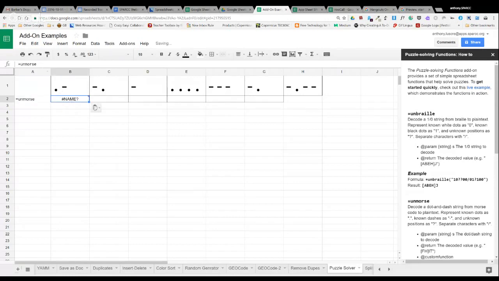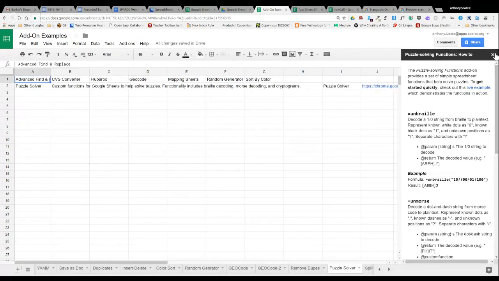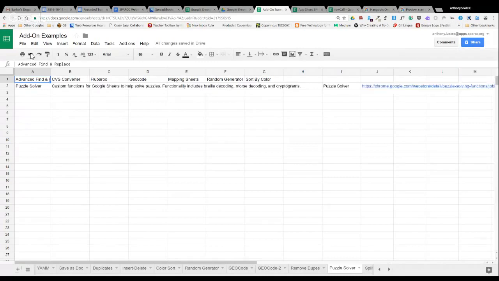I tell it where I want to go to find my information. Oh, come on, Geocode. Well, we just lost our page there. So unfortunately, we're not going to be able to do Puzzle Solver. Okay, let's go over to our next item while we're waiting for those 2 to recover. Hopefully they'll get back. And now I'm waiting for the internet to refresh my page.